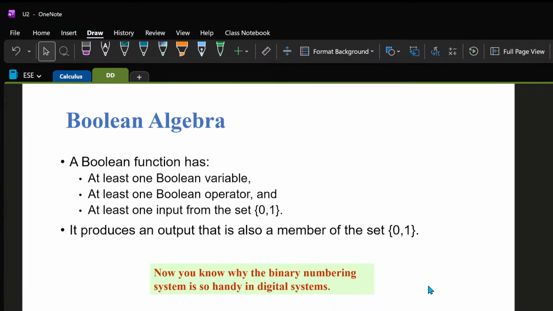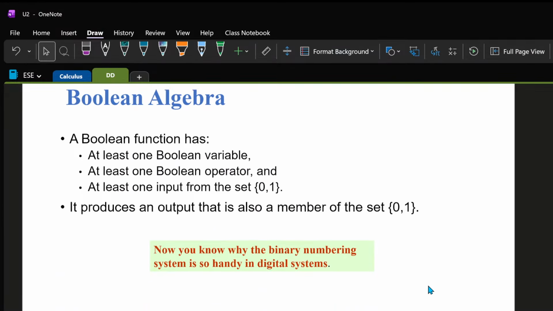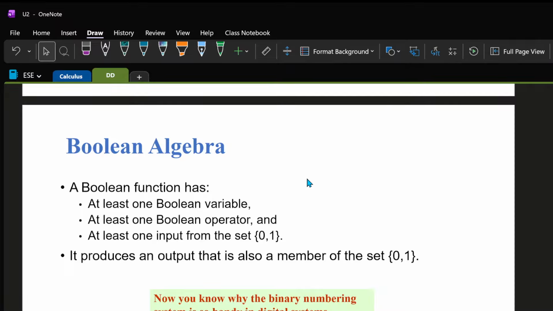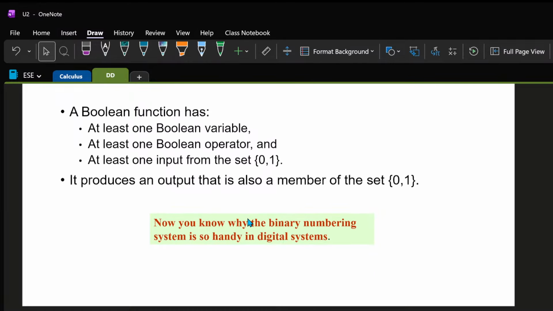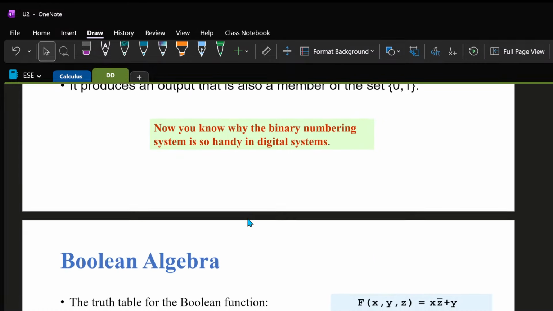And whenever we talk about a Boolean function, obviously a function will take an input. It will always take input from the set 0 or 1, right? And there will always be a Boolean operator which can be AND, OR, and so on. And there will always be one Boolean variable, right? So Boolean variable will attain what value? Either true or false, correct? And output will always be what? True or false again. Very simple.